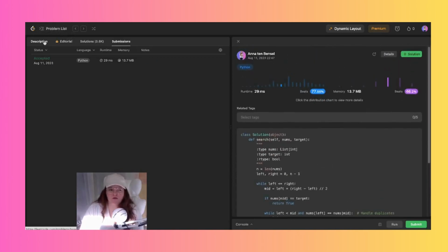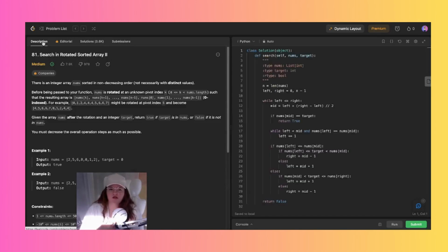And you guys are more than welcome to read this question on your own time. But basically, what I chose to do was flesh out an algorithm that used a modified binary search to take into account the presence of duplicates in a rotated sorted array. So I was trying to efficiently handle the search for the target value and return true if it was found and false otherwise. So that is the basis for this solution. So let's jump into this here.